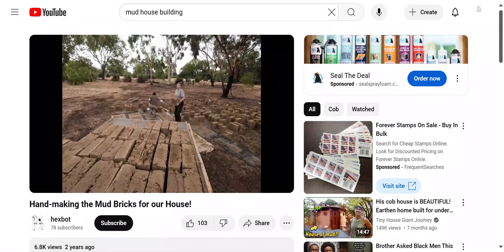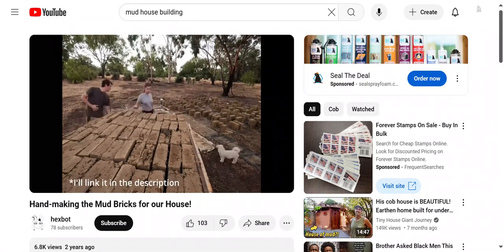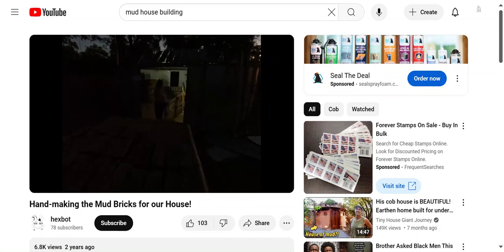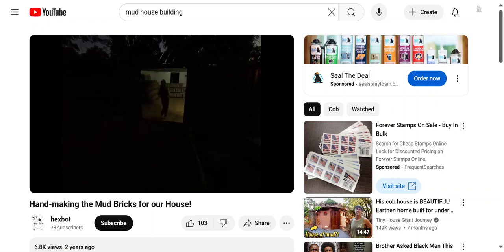They're so strong it's kind of ridiculous. We'll load the bricks onto pallets so that there's space between them for airflow, and they'll end up sitting out there for a month or two. They probably only need about two weeks before they're dry enough to place, but things take time. Between the pallets and the floor we put a layer of metal sheeting so that white ants or termites don't eat their way through the bricks — because they will eat anything.